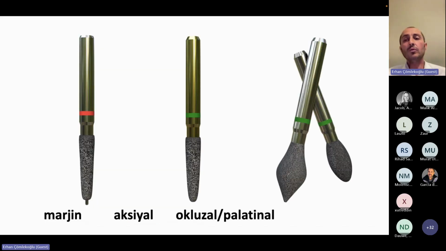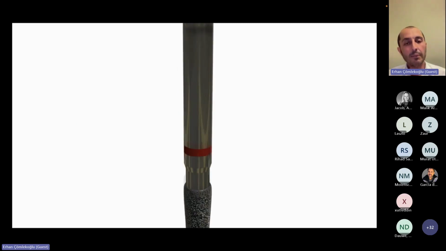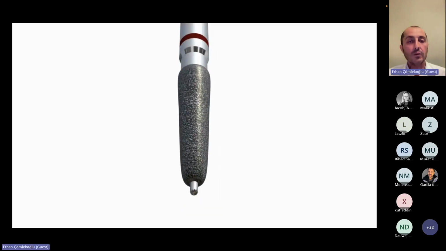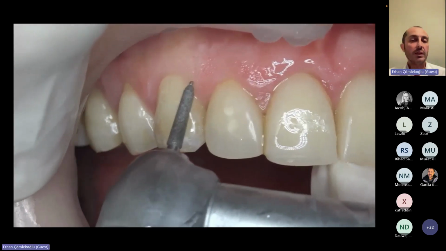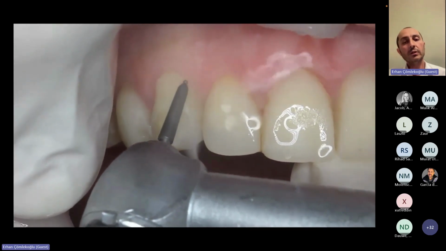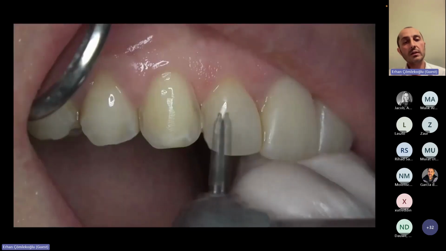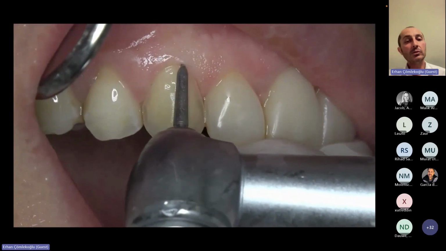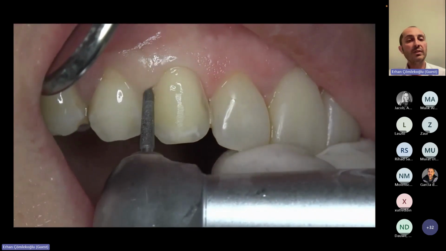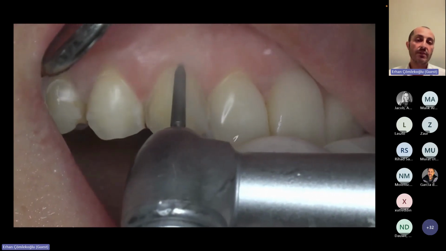But if we don't want to be so careful, if we want to be faster, we can use burrs with a pin tip. There's a pin without any diamond particles at the tip of the burr. So it's very easy to work with them in order to make a uniform thickness margin. You can place the pin part inside the gingival sulcus, and it makes an immediate retraction during preparation, and you won't cause any harm to soft tissues. It's a fantastic burr.